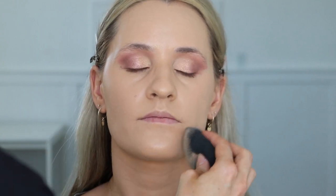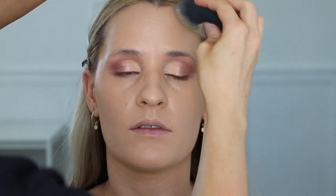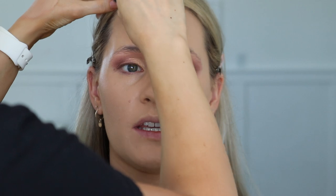Then I went in with a dampened beauty blender that had a little bit of that foundation on it. You want to go in and dab some of that foundation on the beauty blender before you go in to blend. Otherwise, the dampened beauty blender is just going to pick up the foundation that you already applied on the face. This way, it's going to just blend everything out seamlessly.